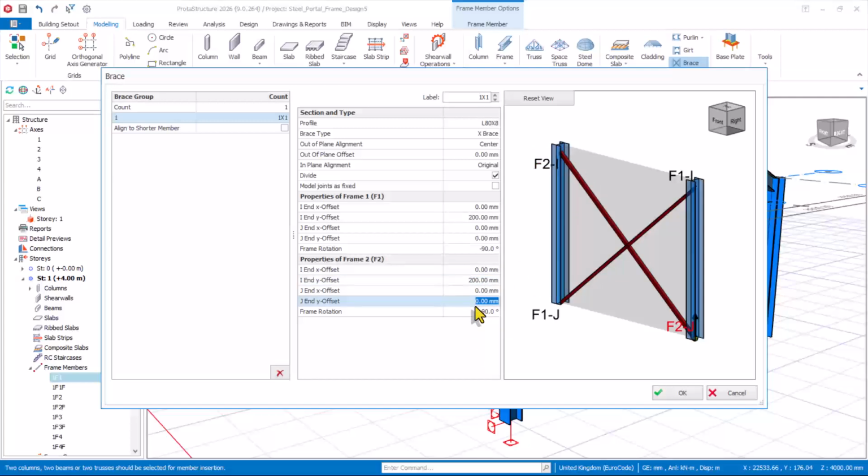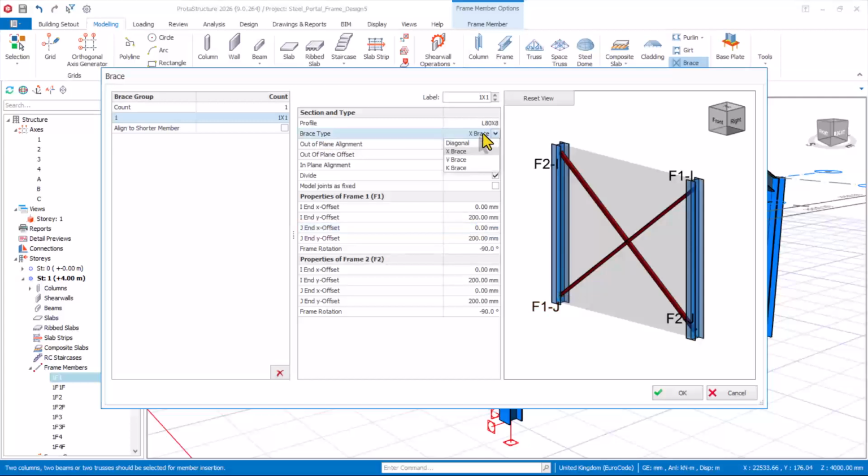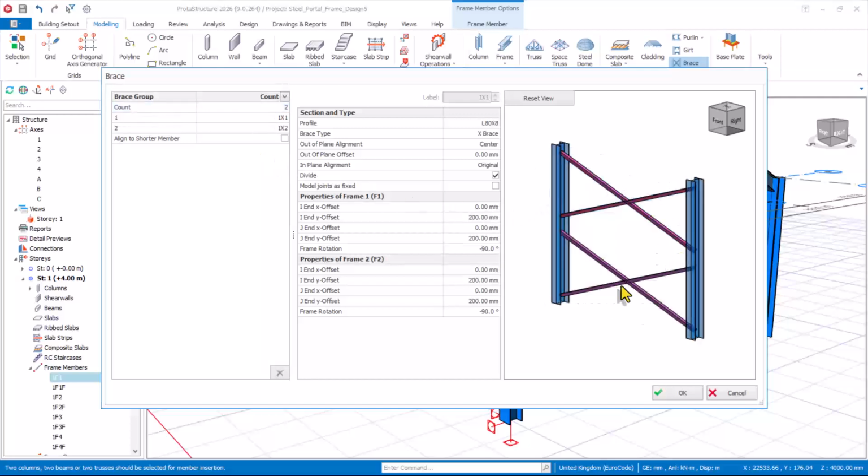Likewise, the bottom provisions also, you can offset it. Just type in these provisions to offset them successfully. You check the brace profile also, and then you can also check the type of brace. So there are various types here. We choose to use the X brace. All right, so every other thing is good right here. If you want this to be split into two, you use the count provisions and type 2 right here. So this is split like this into 2.